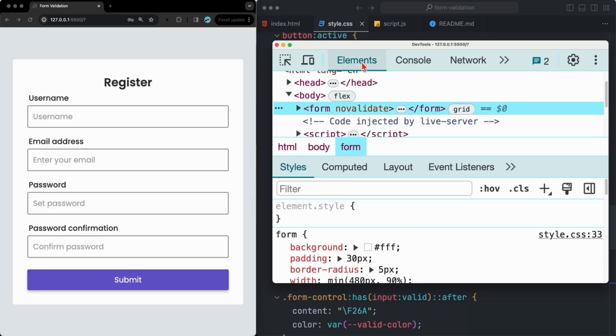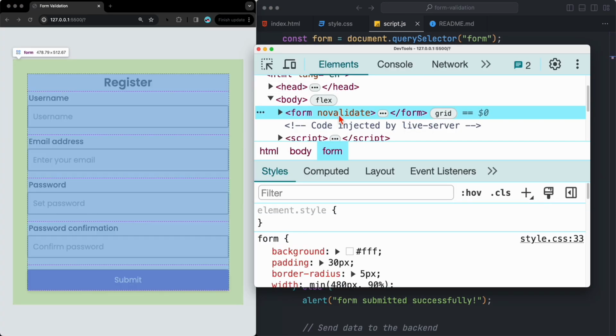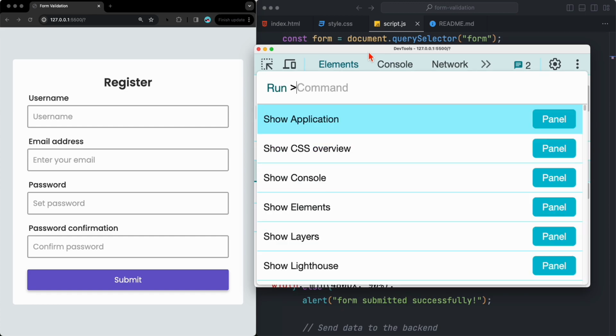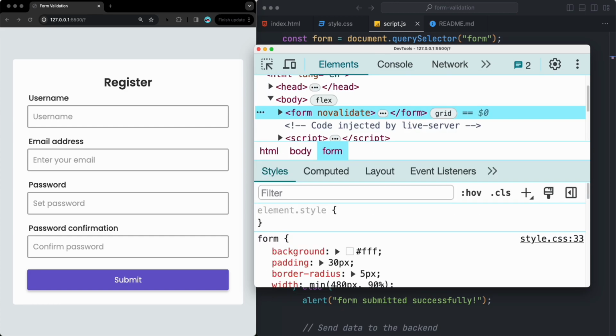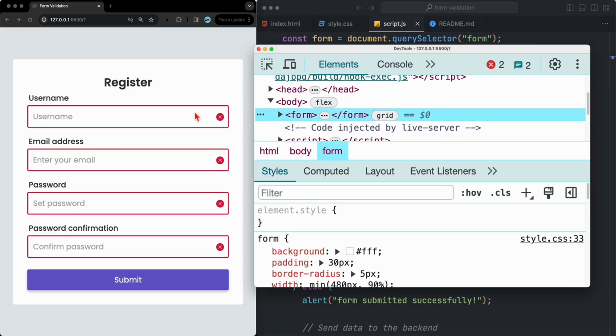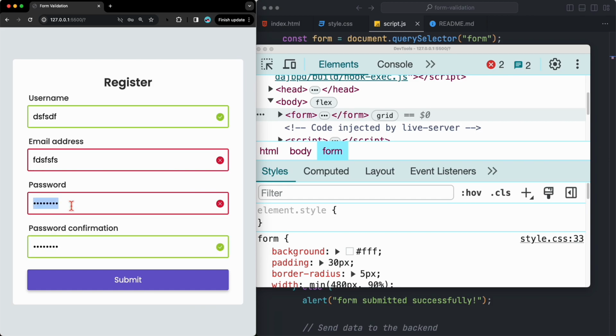As you can see, JavaScript added the noValidate attribute to the form. If JavaScript is disabled and the page is reloaded, the noValidate attribute is removed. Furthermore, the invalid pseudo-class styles are automatically applied. The error message also reverts to the popover. As for the password confirmation, the backend should handle the validation.